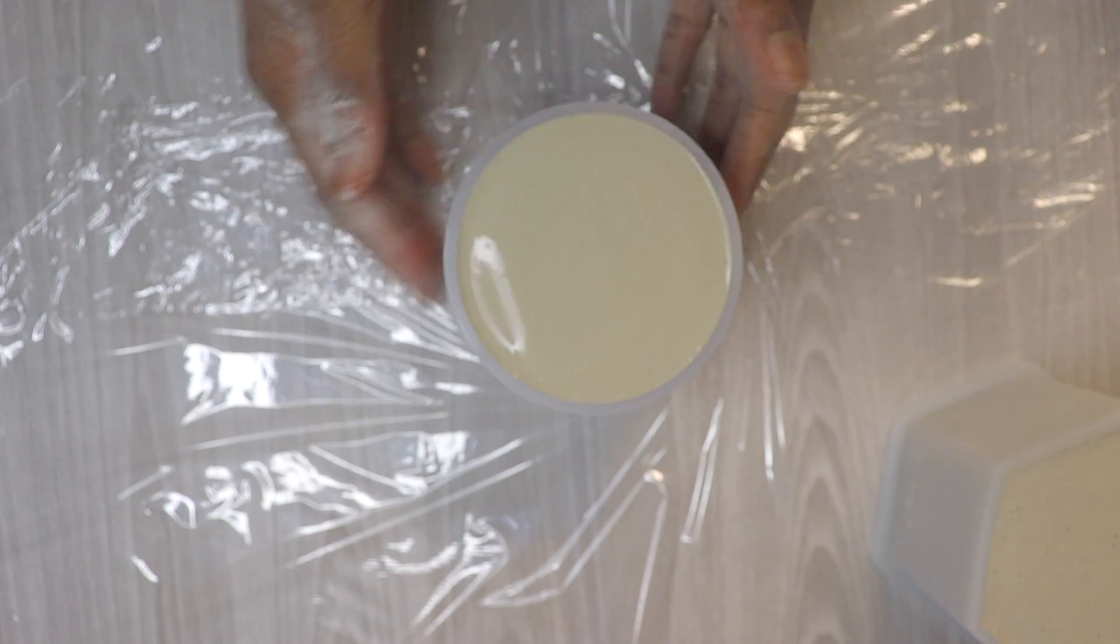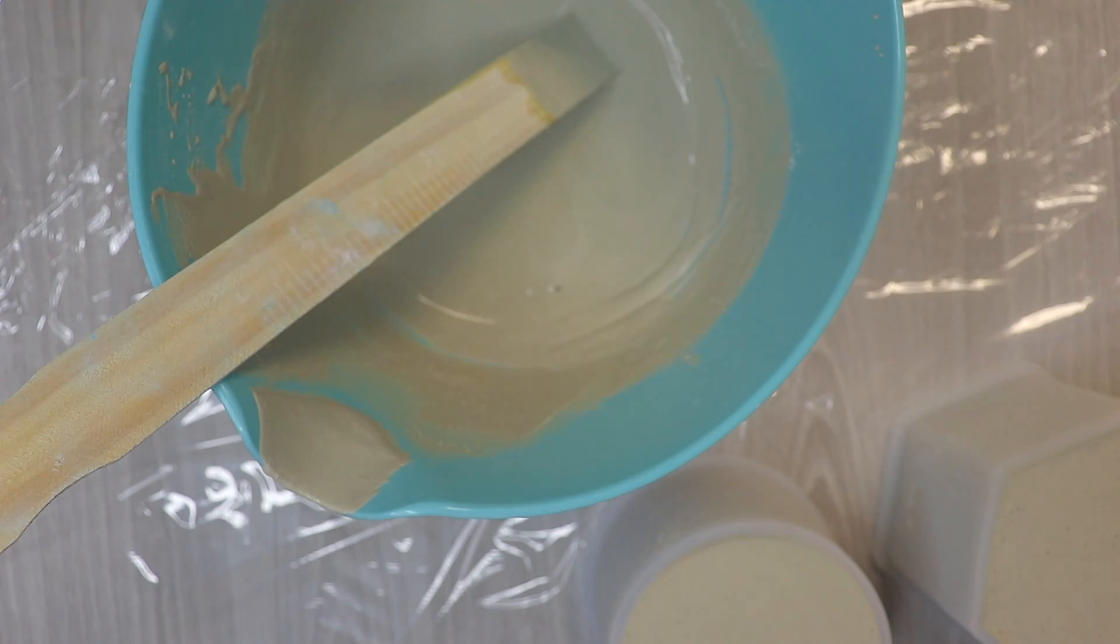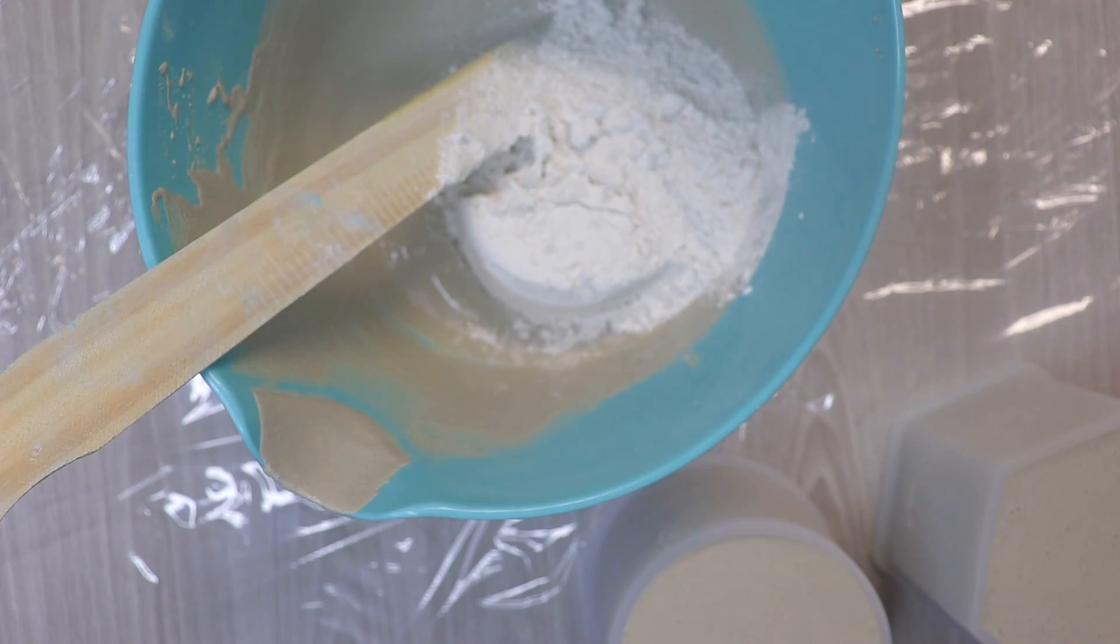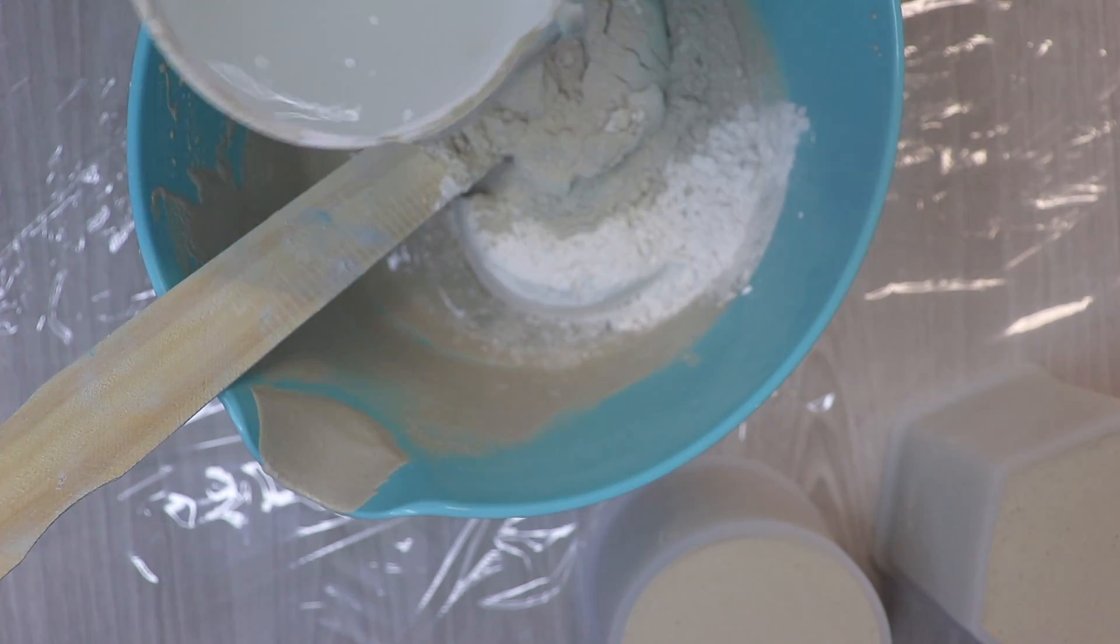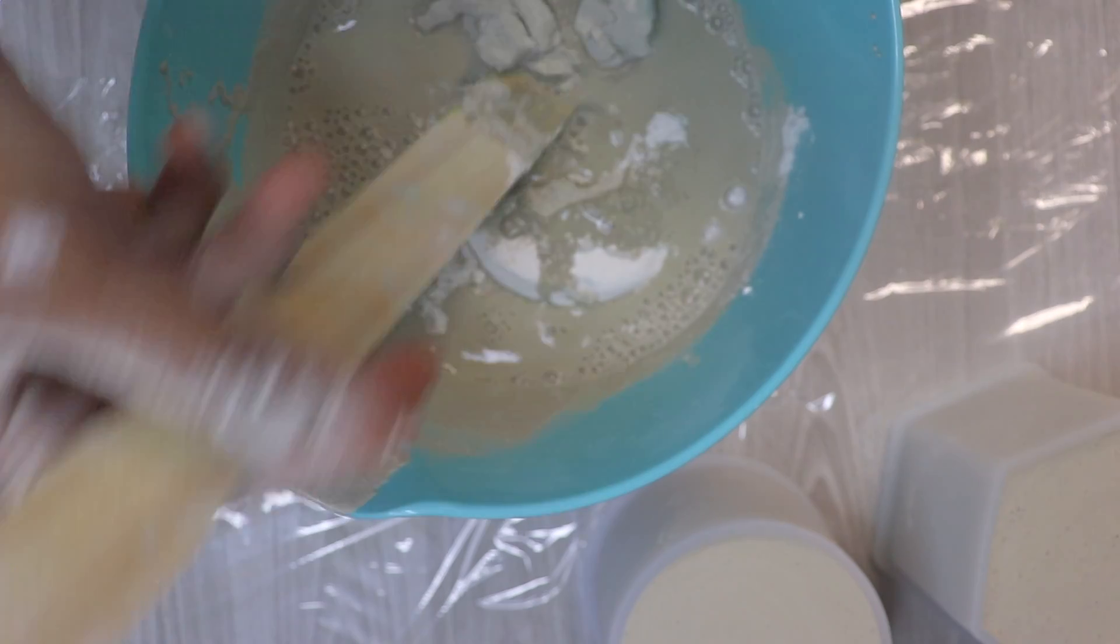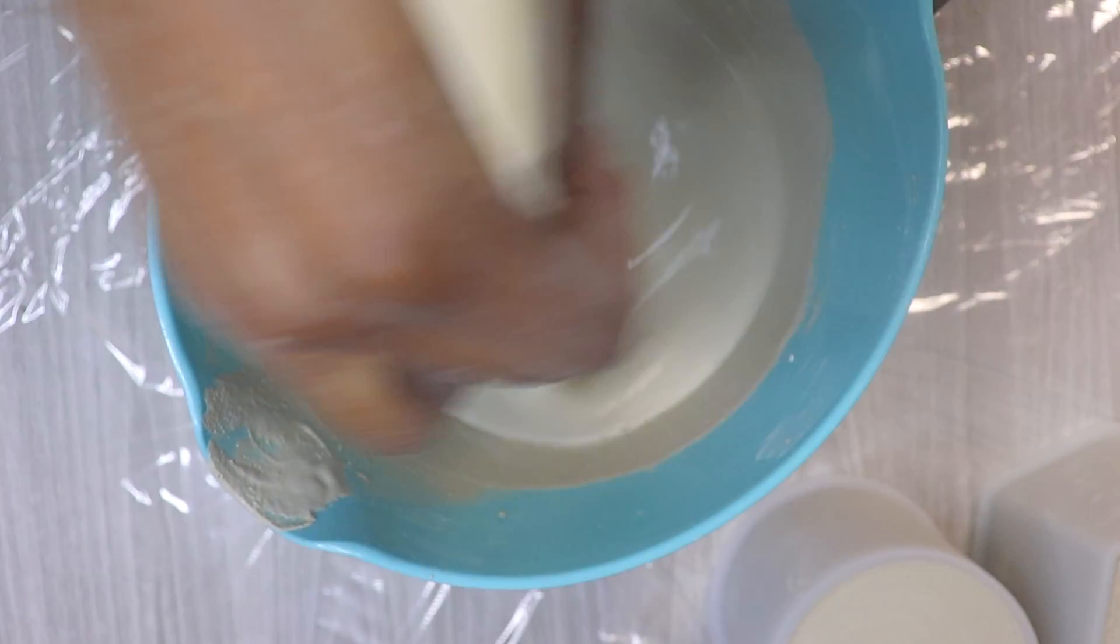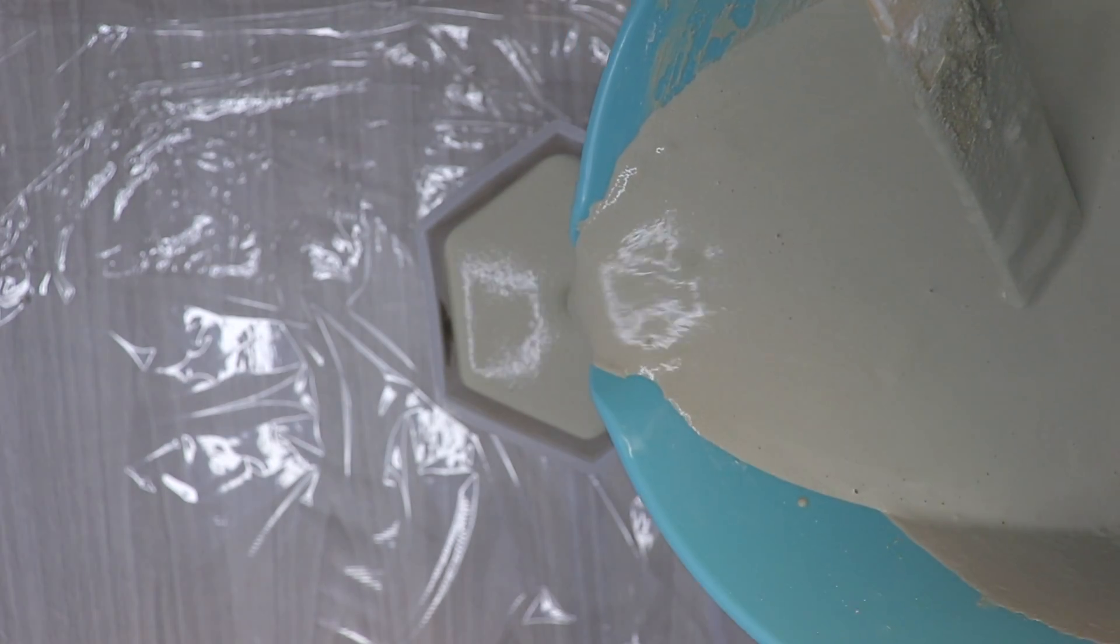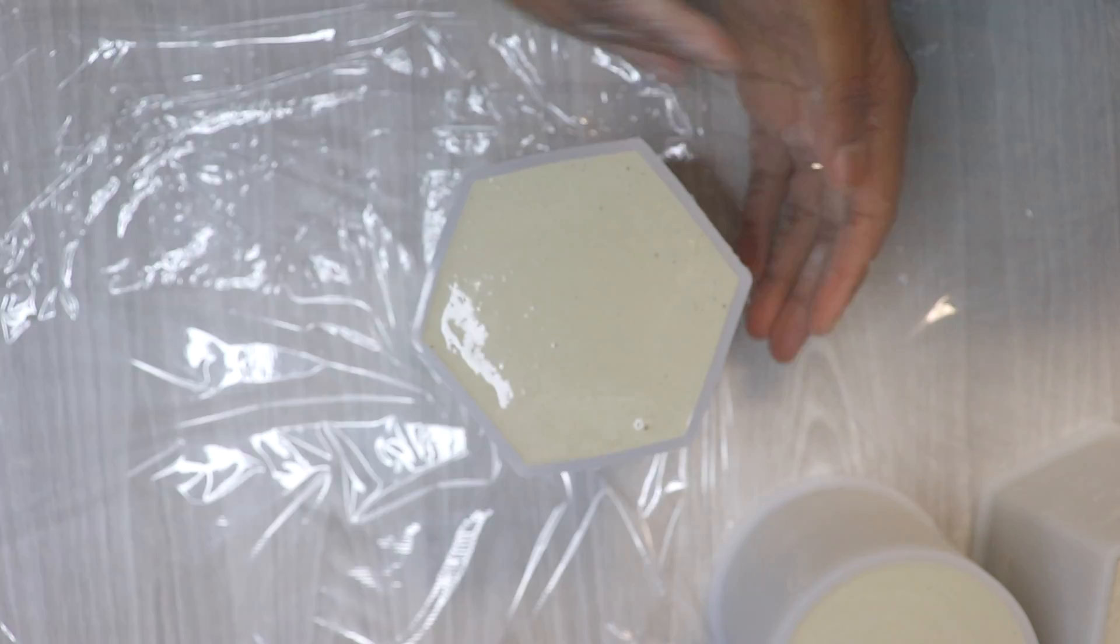I watched a video on plaster of paris and cement, and I felt like both the qualities were missing from each other, so I decided to mix those two together. I'm adding plaster of paris again with my one cup and the cement all. Since I already had some in there, you don't want to fill it all the way up with the water. Two of those molds were able to be filled with just one cup of each, so one cup basically fills your molds and then a half cup of water for one mold. I'm just doing the process all over again.